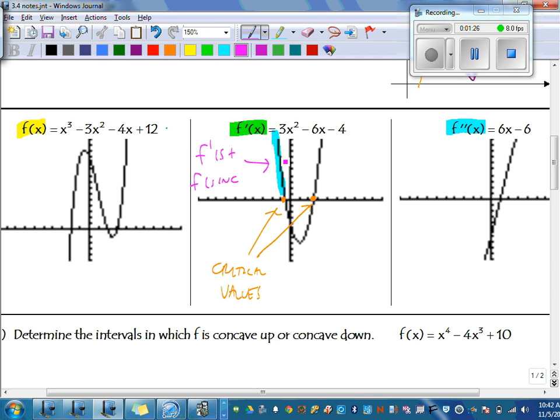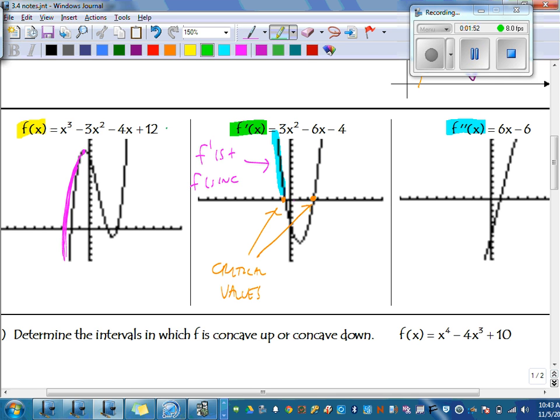Well, let's look at the graph. This point right here, this critical value, I don't know what it is exactly, but it's right between -1 and 0. So if we look at this graph over here, -1 and 0, there we go. At the top of that, we have a relative maximum. And to the left, we're increasing until we get there. Right, so this little blue highlight part goes with this. We're increasing until we get to that x value.